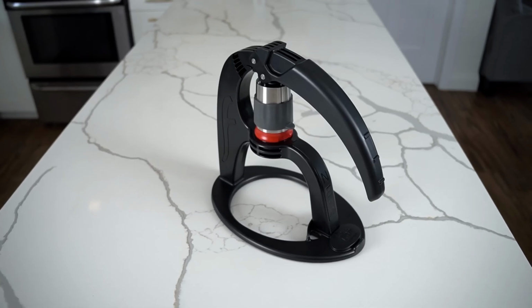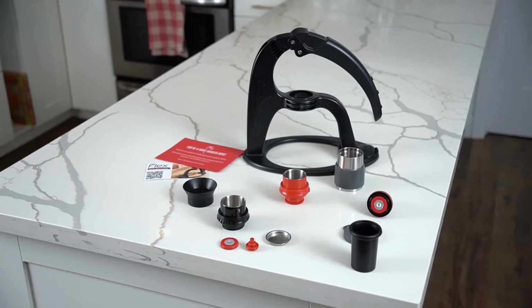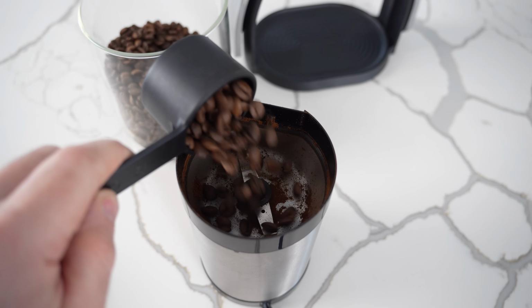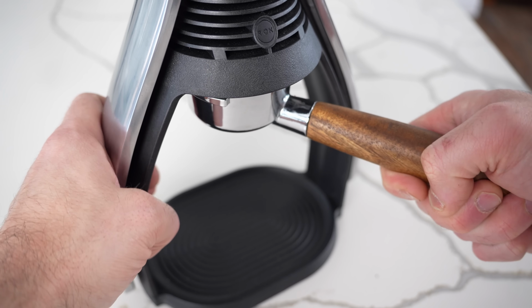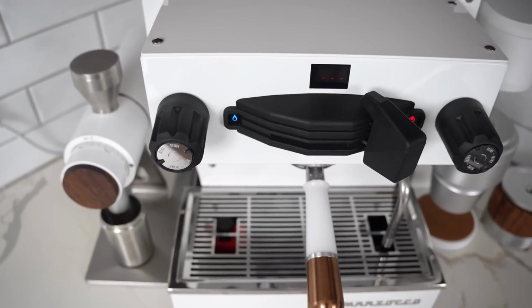Now, what I really like about the Smart Shot in comparison to a lot of the other kind of entry-level espresso makers that are out there is that by removing all of those variables that you can kind of mess with to optimize your shot of coffee, they're actually making it a lot easier to use and a lot easier to get a good cup of coffee with way less effort. And the cups, you know, it's very good. Like, if somebody served this to me, if I'm visiting somewhere or whatever, I'd be like, this is a really good cup of coffee. Like, how did you make it? So the quality is there. Is it as nice as a $10,000 setup? No, but pretty impressive.